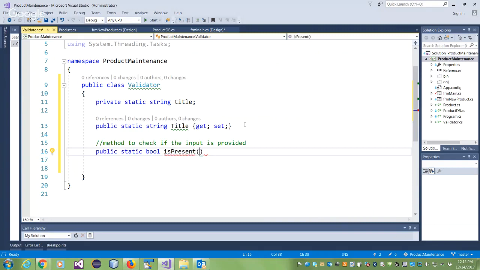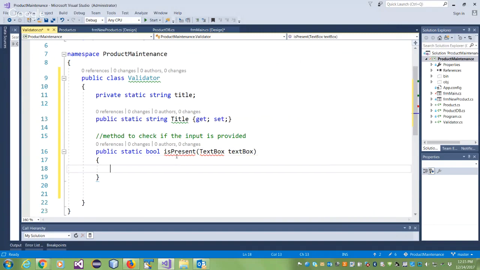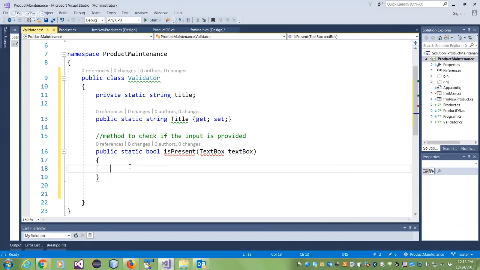And what I'm passing to this is present is a text box object. I'm assuming it will say that not all codes, so that's okay for now. So here is an example where you're passing, I mean, of course, I'm sure you've seen ints and decimals and strings and arrays being passed, but you can pass an object. A text box is just an object. It's a visual object, but there is a class called text box that is available in C#, and you're passing the text box.